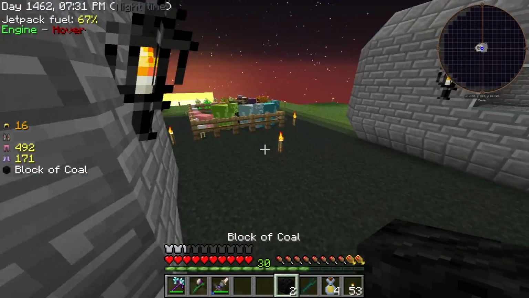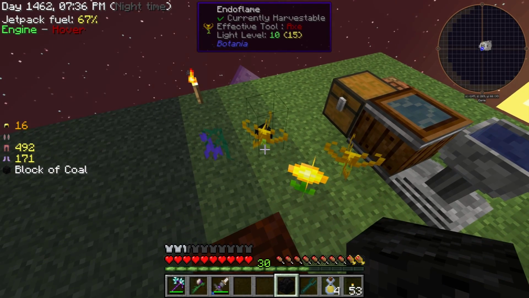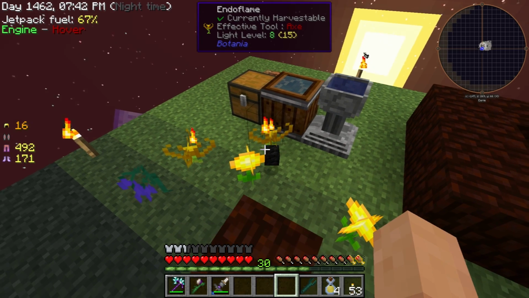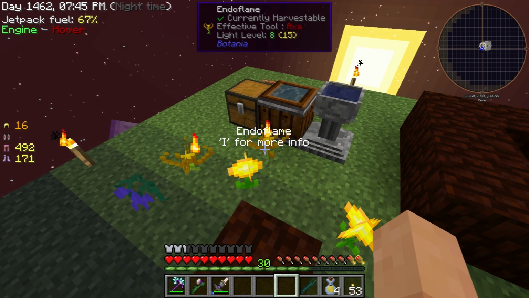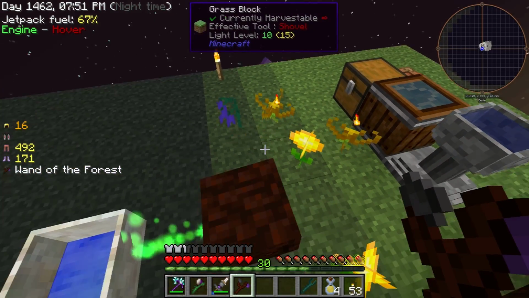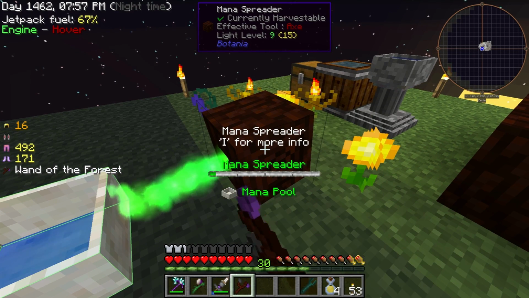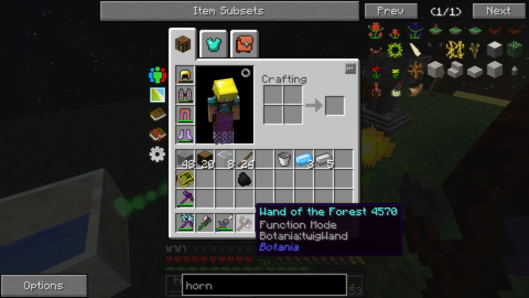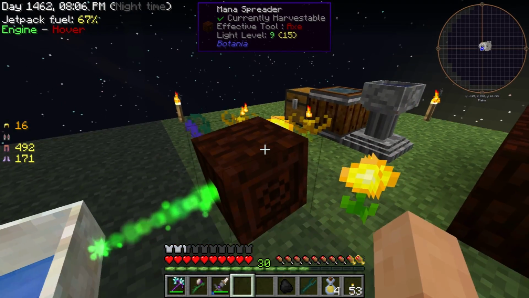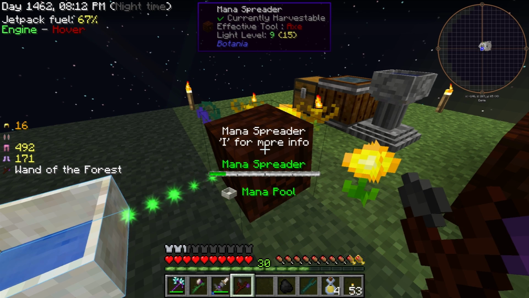Now, the blocks of coal are going to obviously last a bit longer, so you don't have to refuel it all the time. But if we drop one down nearby, it's going to eat up the block of coal. And if we drop one down nearby on the other one, it should eat up that one as well. Now, exactly what's happening here is they are generating mana into our mana spreader. And as you can see, it is a lot faster than what we were getting with those day blooms. Definitely worthwhile to upgrade that as soon as you possibly can, because we are going to need a decent amount of mana before we carry on here.